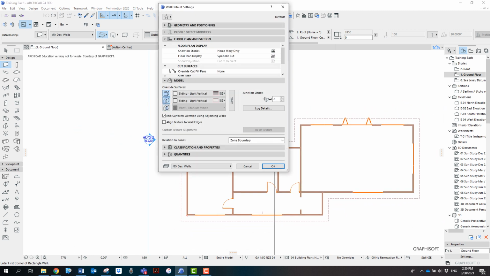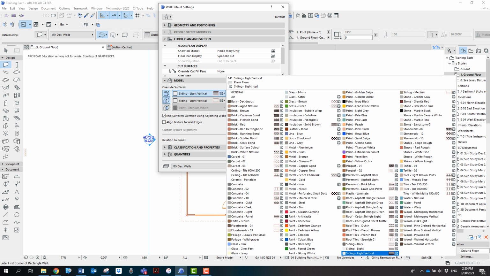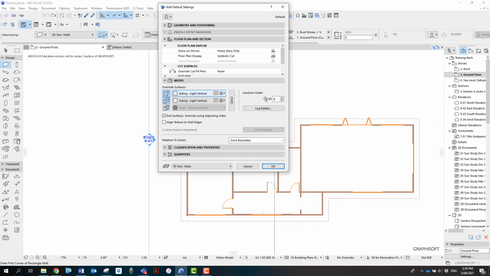Back to the settings. The only other thing, in this model, you can choose some kind of patterns and coverings to make your walls look better. And you can do it for the sides, the top, and the other side of it. And if you turn these on by making them blue, and if you want them all to be the same, you can hit this chain which links them.